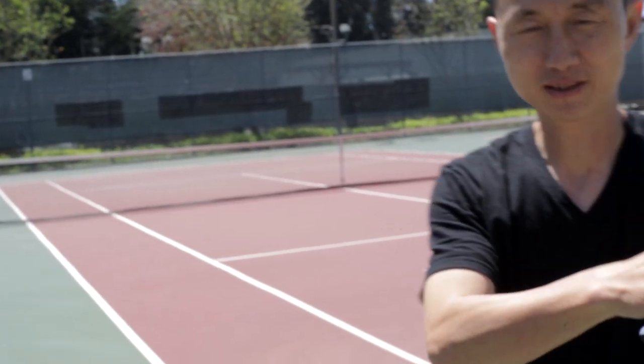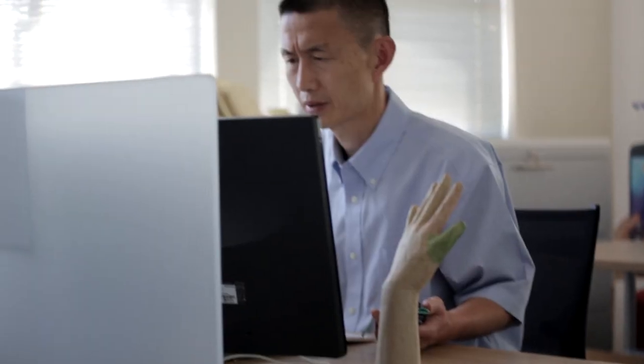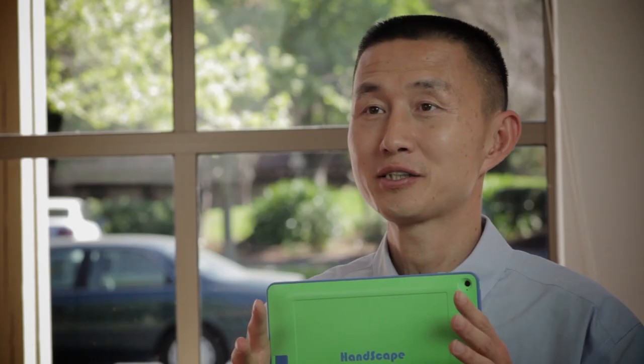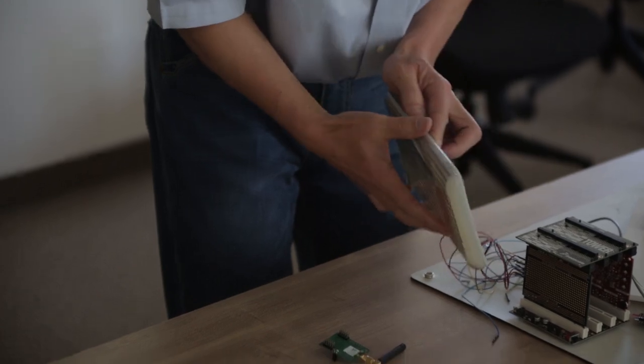That day I played some tennis, and when I flipped my hand, I felt my wrist hurt. I started to think, why do I have to use these two clumsy thumbs to do the selection while leaving all the other smart fingers just for holding? I already have all these touch points.